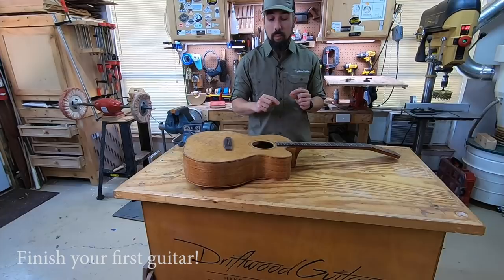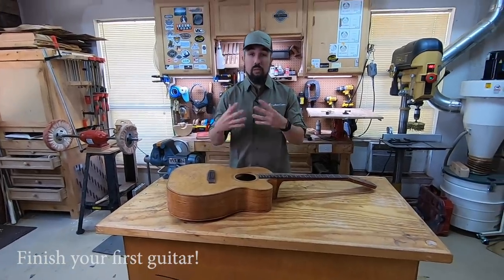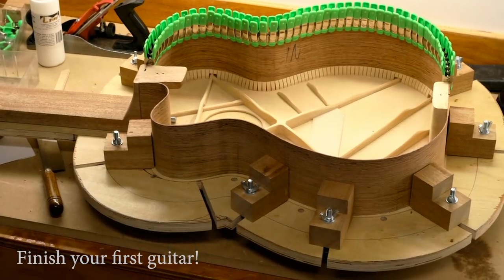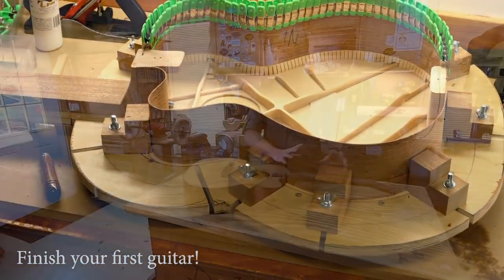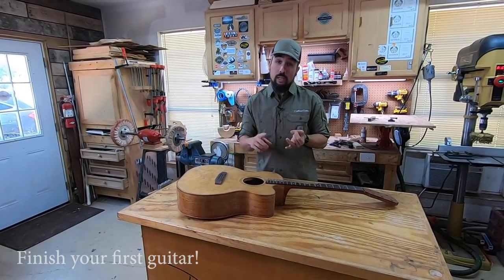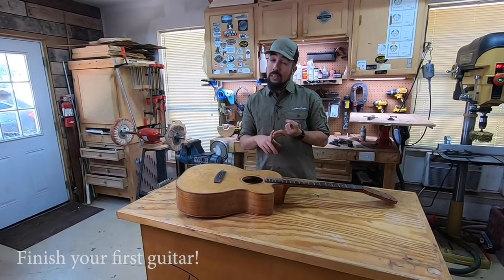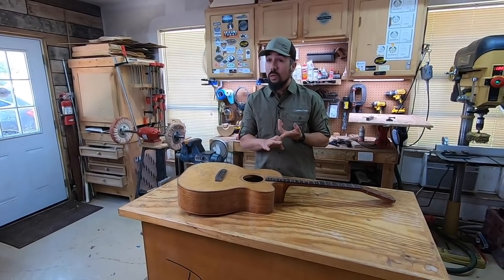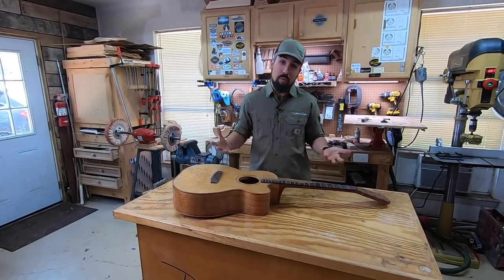So you need to build and do every single step on the guitar, from joining the top to bracing it, to voicing it, to closing the box up, to attaching the neck. And then you need to follow through and put the strings on it and try to do the setup, because the guitar is probably not going to sound great. It's not going to look great. The finish is going to be terrible. And it's probably not going to play super great. And the reason why it doesn't do any of those things very well is because you've never done it before.